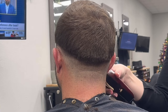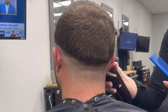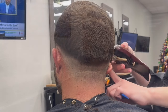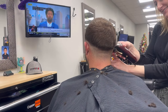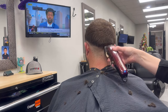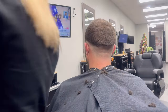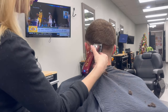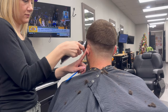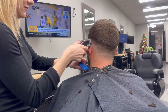Now I'm going to grab my half guard, opened and closed, to blend in that beard a little bit more, and then go right under where I just was with my no guard opened. I'm just keeping the clippers flat with the head where I'm fading up, but not going above that.